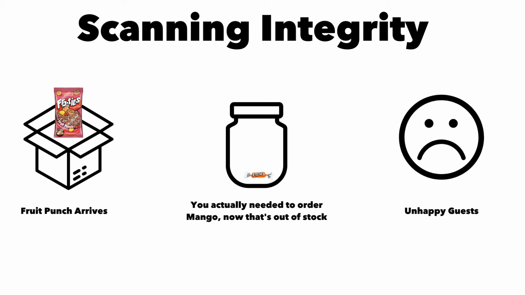Well, that sounds like a headache right there. So you're scanning out the incorrect item, selling the other item, so then you're long on the Fruit Punch and short on the mango. Right. So your inventory is off, and it's not going to get any better until you address the situation. So the longer that goes on, the more and more different items that could be affected from that.